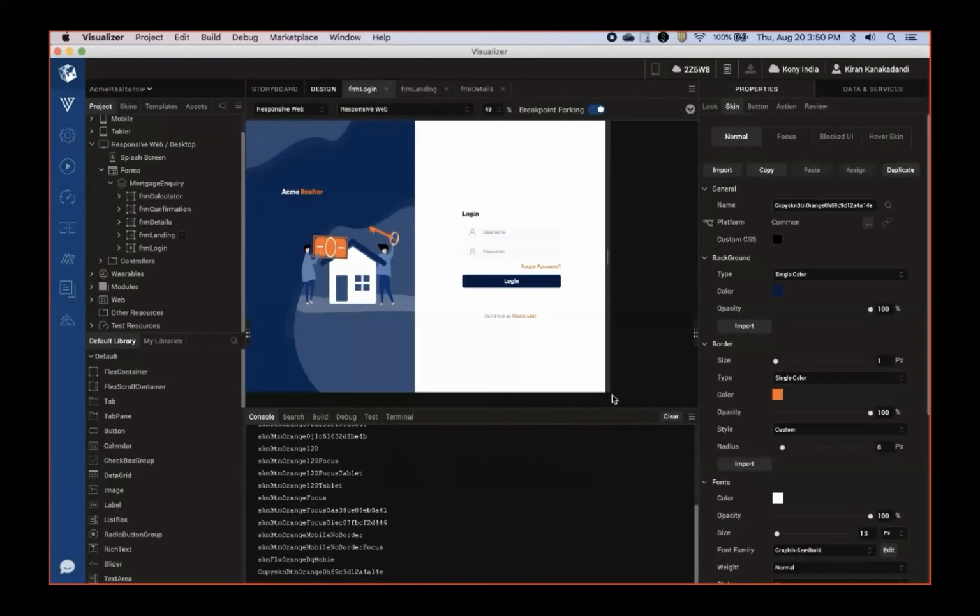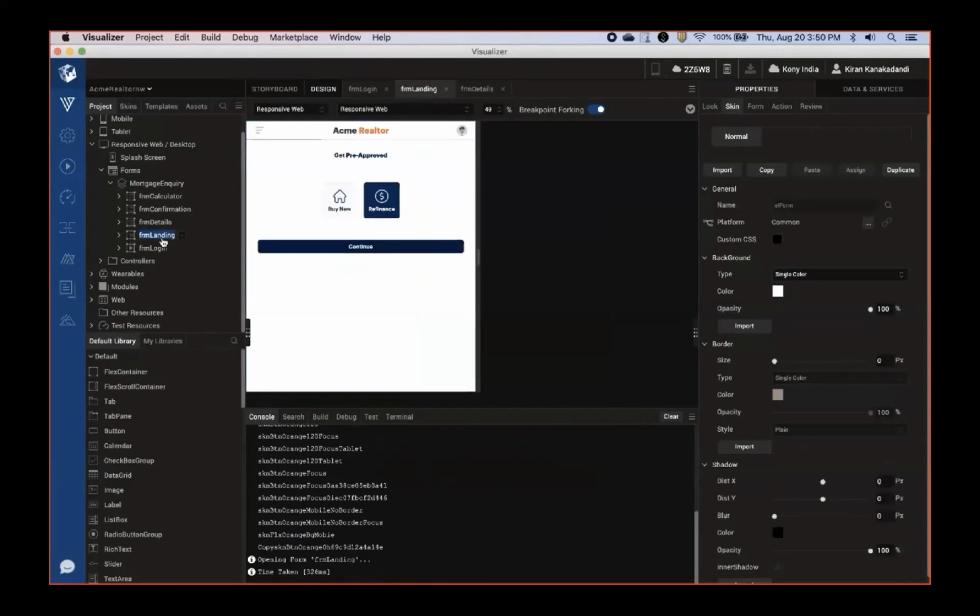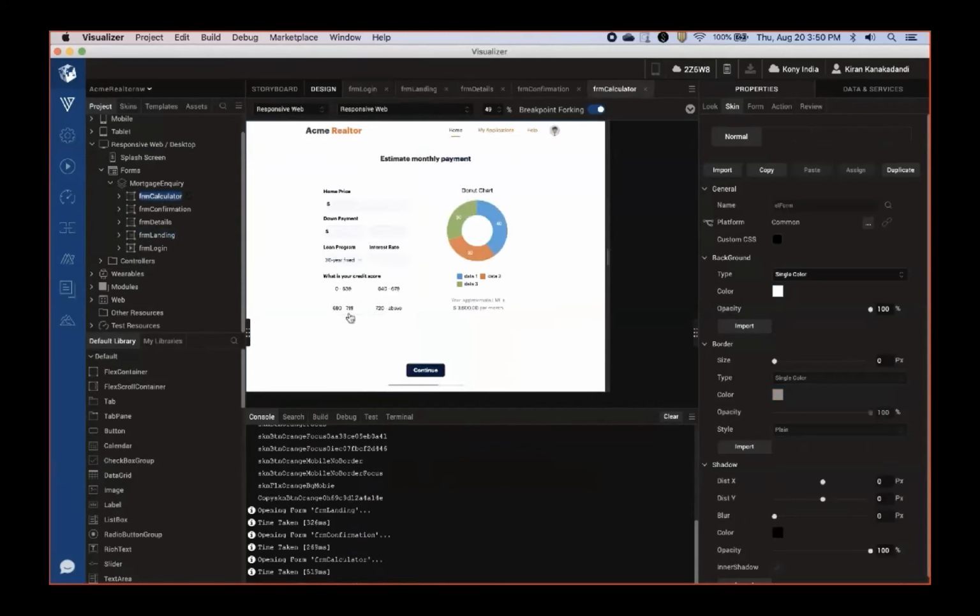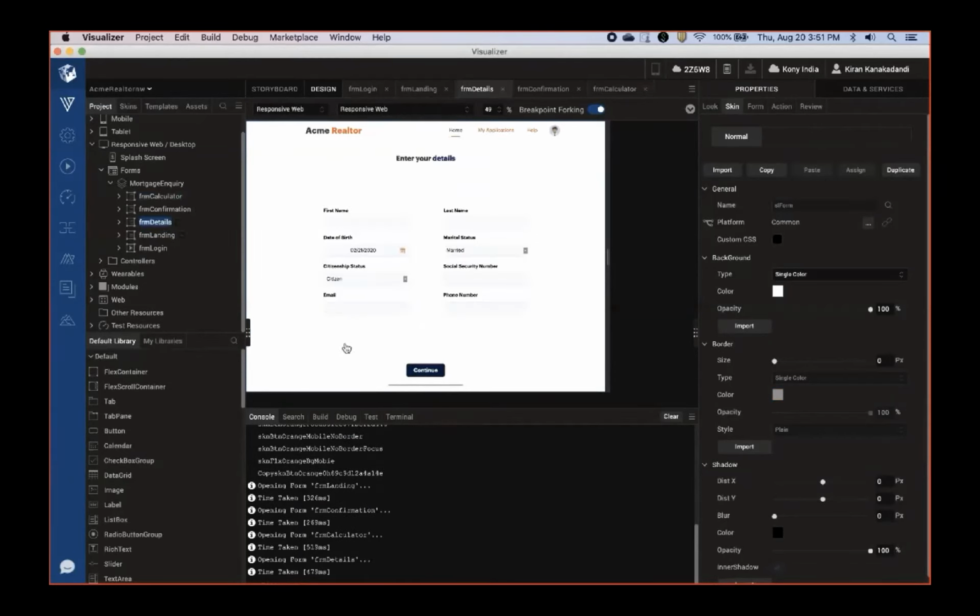And once it does that, it gives me all the skins that it has changed as part of my console logs, so that I know which of these skins have been changed when I made that change. So you see that every form across the application reflects the change that I have done through find and replace skin properties. So this makes it easy for me to replace these skin properties directly from a single place within the entire project.